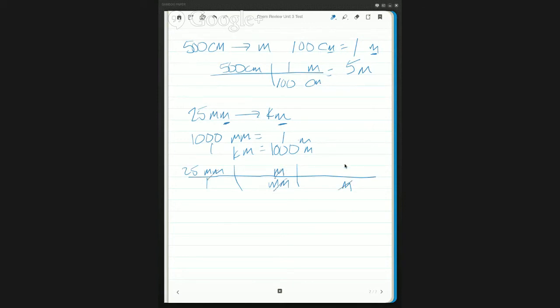And we're trying to find kilometers. So what numbers do I put here that will make these equal? So 1 meter and 1,000 millimeters. 1 kilometer and 1,000 meters. Okay, so I'm going to plug this into my calculator. 25 divided by 1,000 divided by 1,000, and my calculator says that the answer is 0. I'm going to write the long way first. 0.000025.